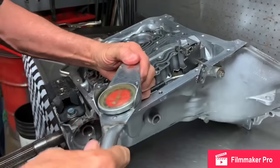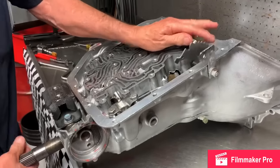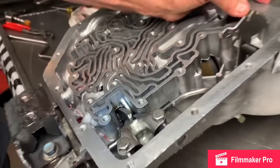Get my speed handle. My torque key is about 20. And you want to check it. That way it locks good.